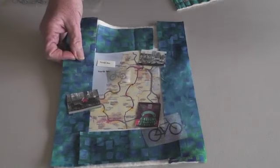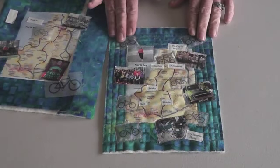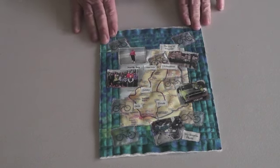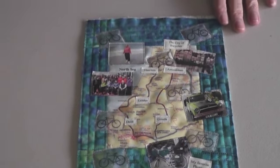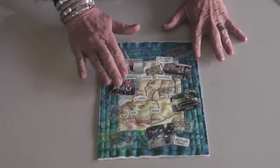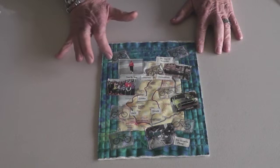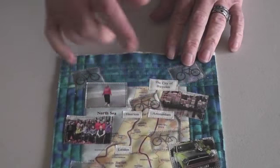So I took my block, I stitched the borders on, I quilted the borders, and then laid things out and fused them on, except for the bicycles. The organza is very heat sensitive, so you don't want to melt it with too hot an iron. So I just left the bicycles in place. I guess you could have used a little bit of spray adhesive, but spray adhesive can get kind of messy and I didn't want to mess around with it. So I layered things, fused the photos, fused the names down, and then I just started stitching. I just did a little top stitch for all of that. And then you can see I tied off all my threads. You can see where I tied them off. And that was our trip in a page of the book.